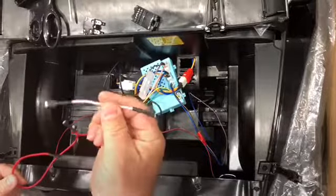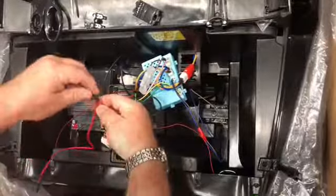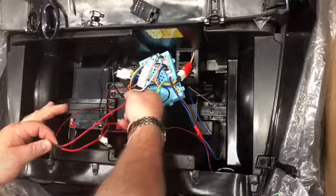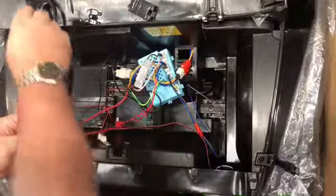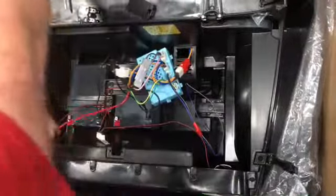We can discard this pink wire. At this point, the lead that comes from the main power — the end of the power or the wiring loom — has an extra lead on it. We need to cut that off. So you take your scissors and cut that lead, and that can be discarded as well.